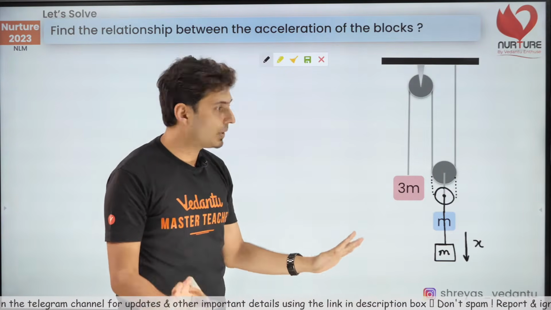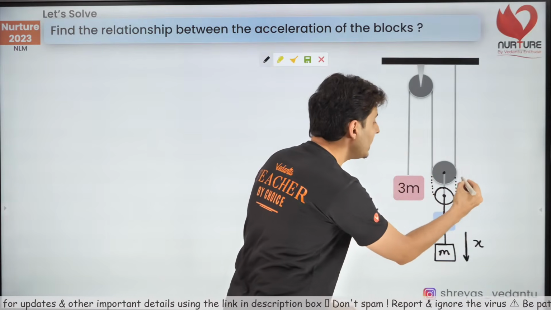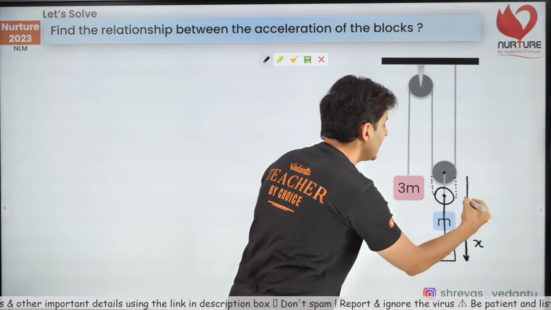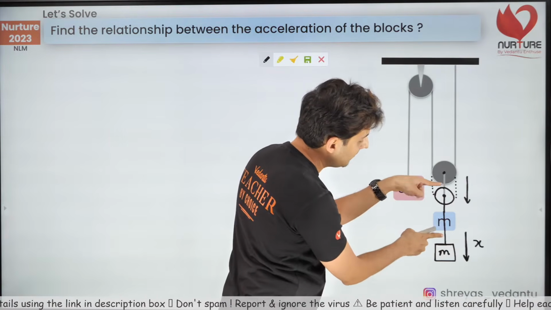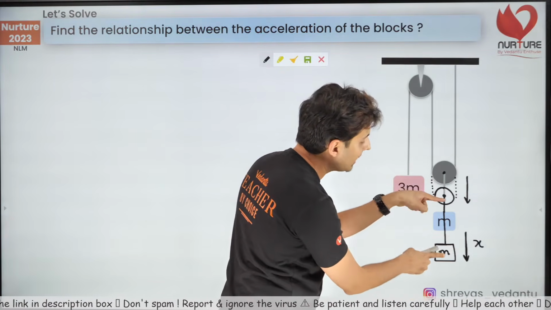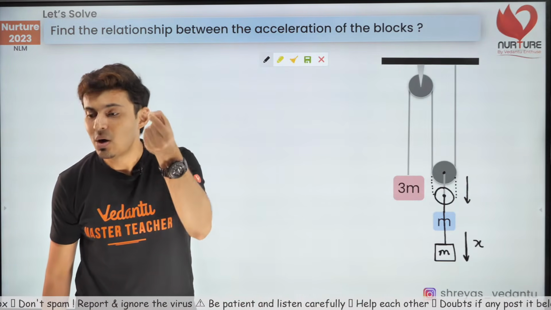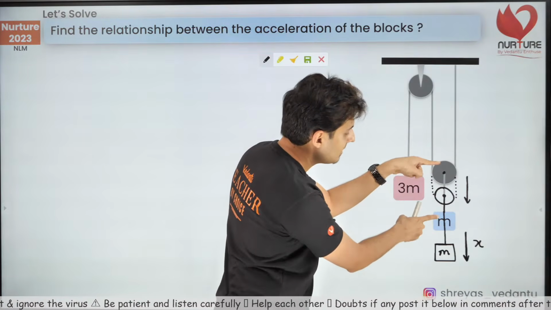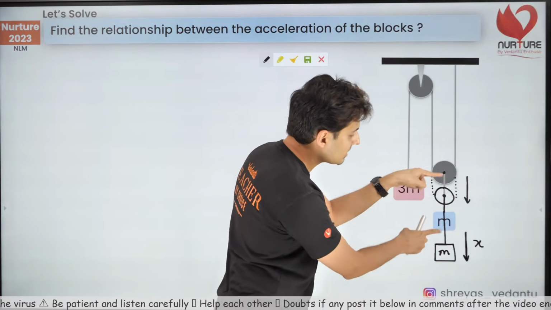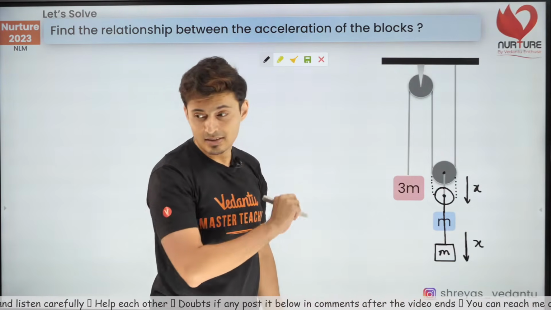That's it that I'm doing. Observe, if this mass goes down by x, how much did the pulley go down by? Quickly let me know in the chat box. How much did the pulley go down by? Obviously x, because the pulley and this mass are directly connected to each other. So the pulley has no other option but to go down by x.